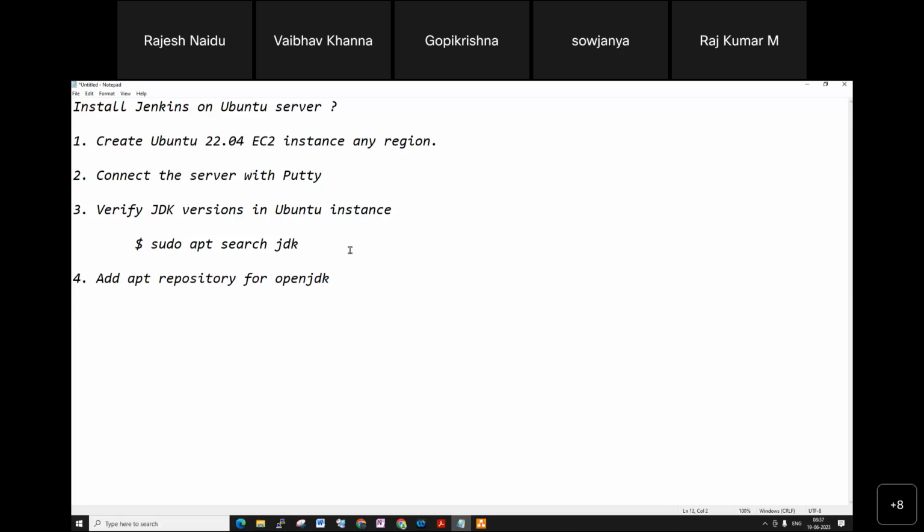The command is sudo add-apt-repository ppa:openjdk-r/ppa. This command we need to run here.